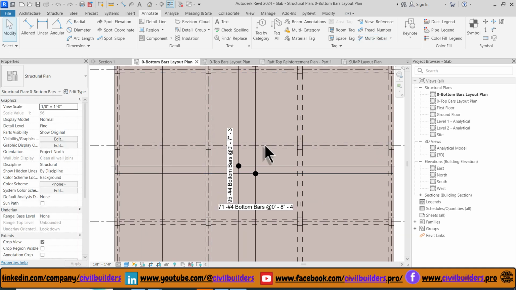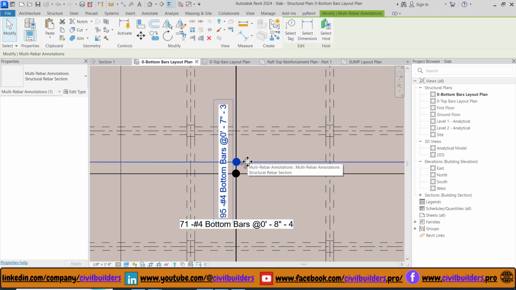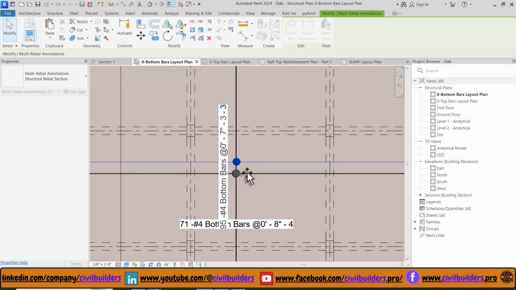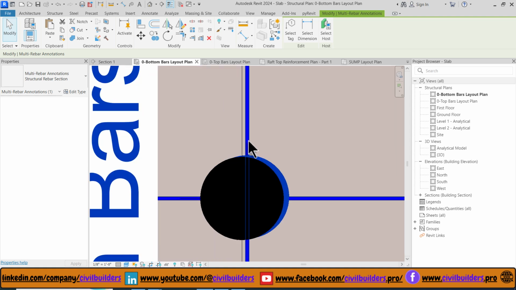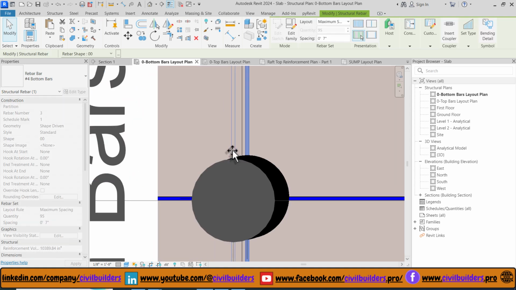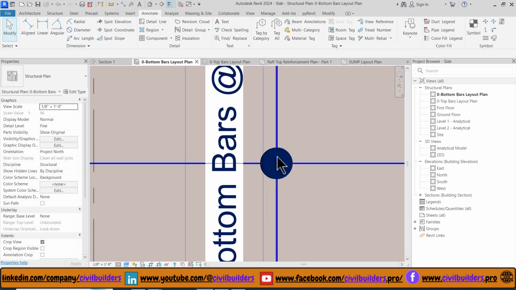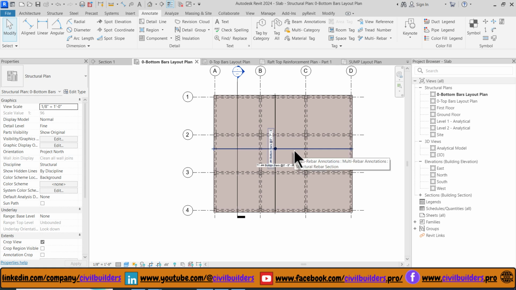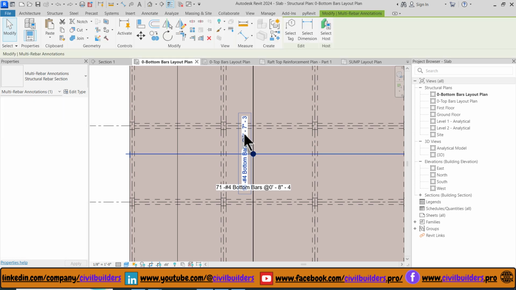Now we do some adjustment to make these tags and dimension more presentable. Click on these dimension lines and drag them. And similarly, click on the other dimension line and drag them and place them one above the other. Now to adjust the position of this tag, select the tag and choose the select tag option.